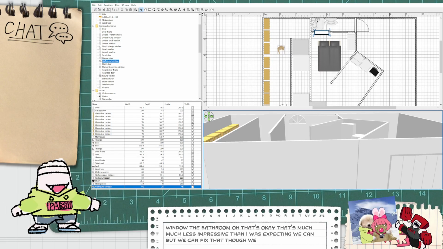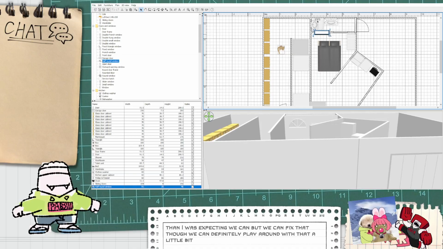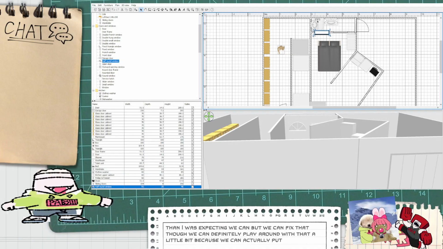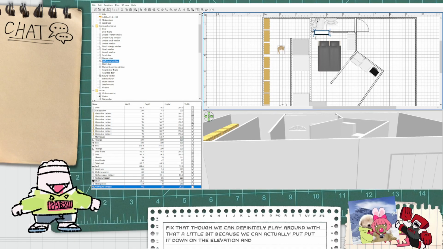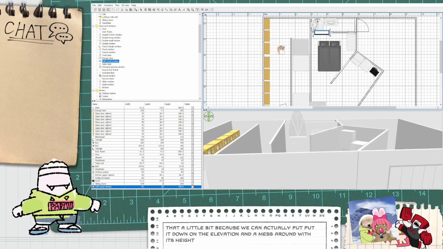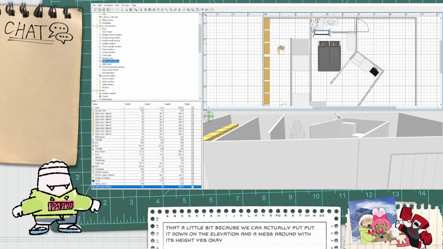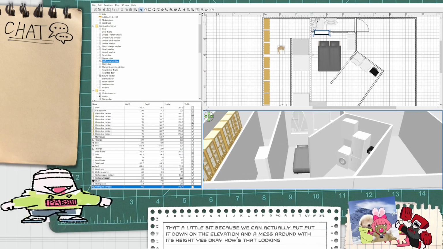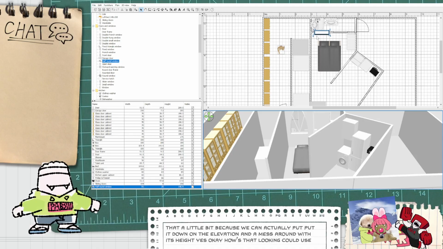We can definitely play around with that a little bit because we can actually put it down on the elevation and mess around with its height. Yes, okay. How's that looking? Could use a little bit more height.